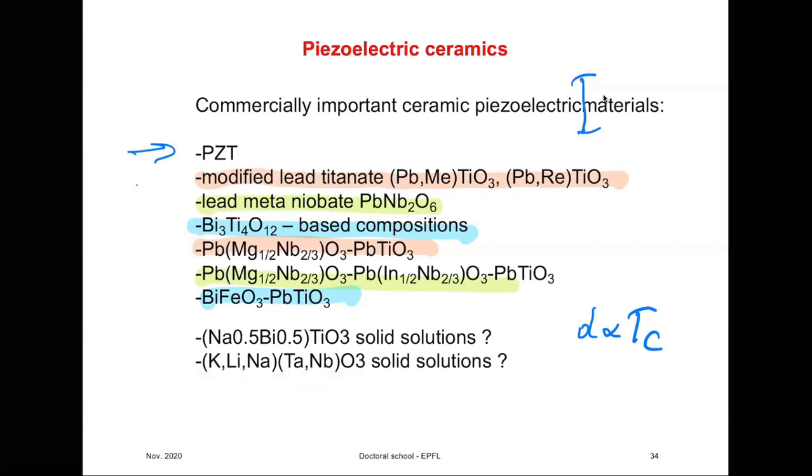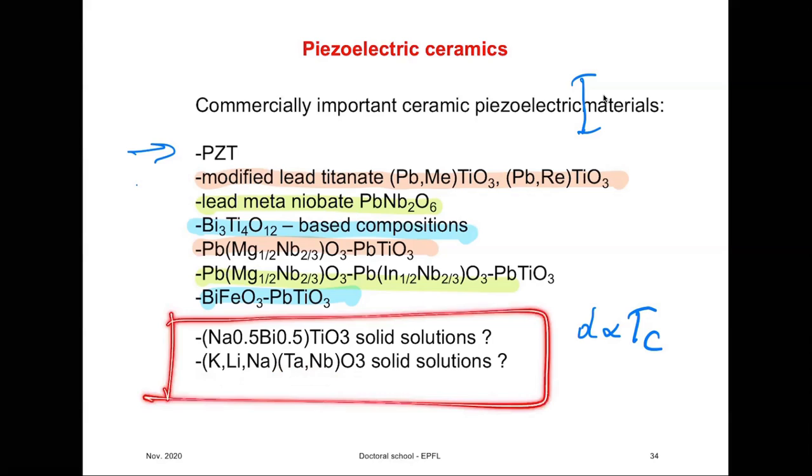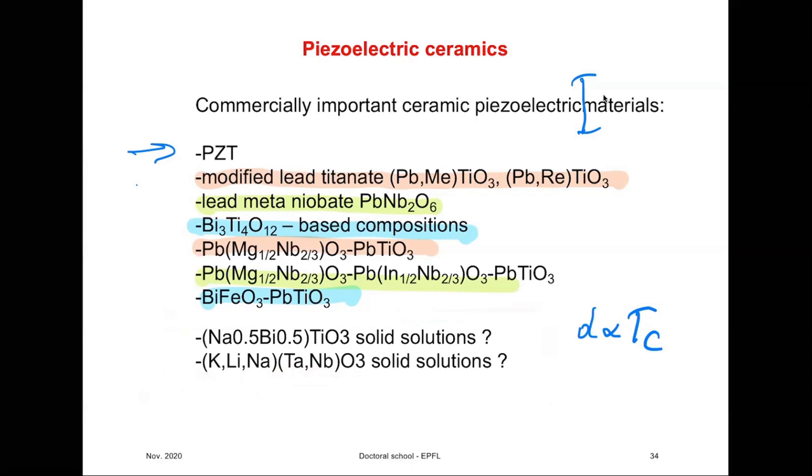Tantalum has an effect of decreasing the TC, and because of a large polarizability also improves piezoelectric response. However, these materials, even though they are very interesting from a scientific point of view and are potentially interesting commercially for devices, especially some niche applications, are not, as far as I know, produced widely commercially. I know of one Japanese company, Honda Electronics, which produces, I think, sodium bismuth titanate based materials.